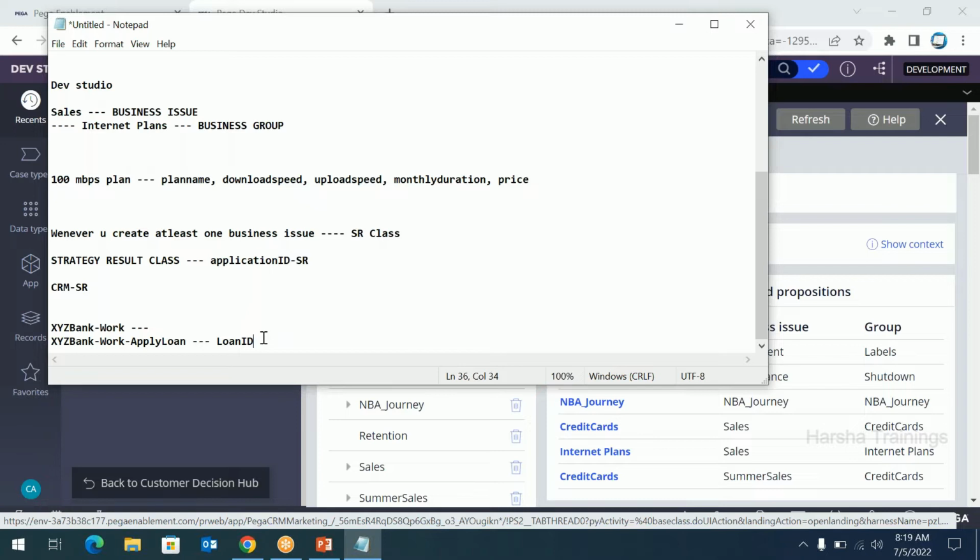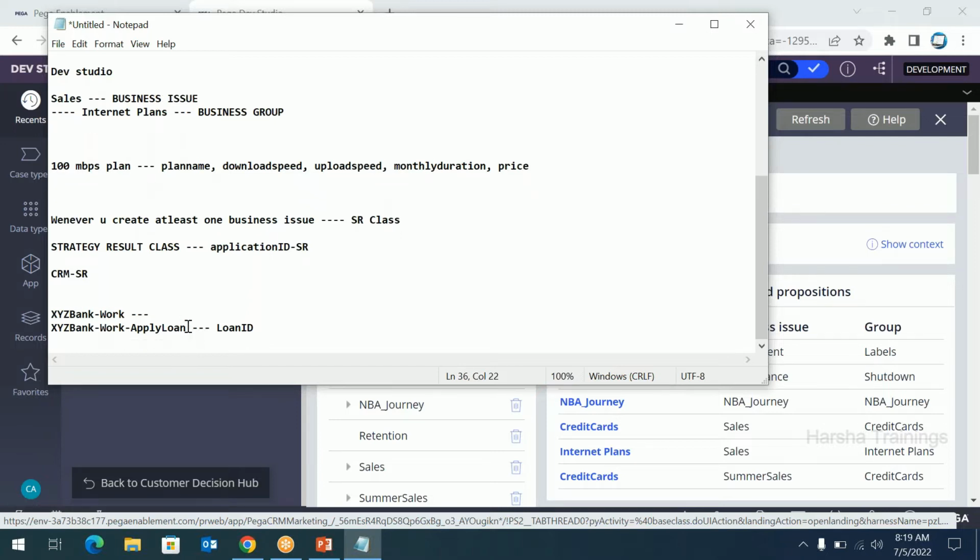For example, there is one more thing, something like apply credit card. So let us say you have a property like customer ID. That customer ID will be used in both apply loan and apply credit card. So what you will do, you will create the property at work class, right? So that both these child classes can use the property in those classes.